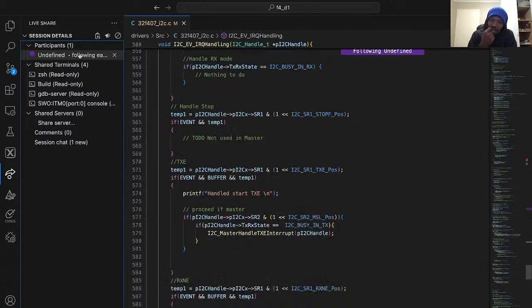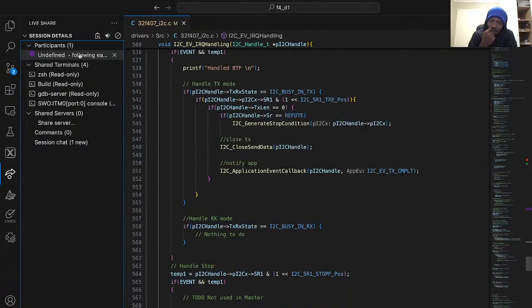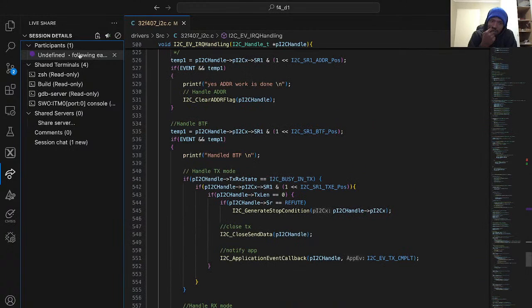I'm thinking it's the way we're handling BTF. Let's see what you're doing in TX. If TXE is 1, then length is 0.